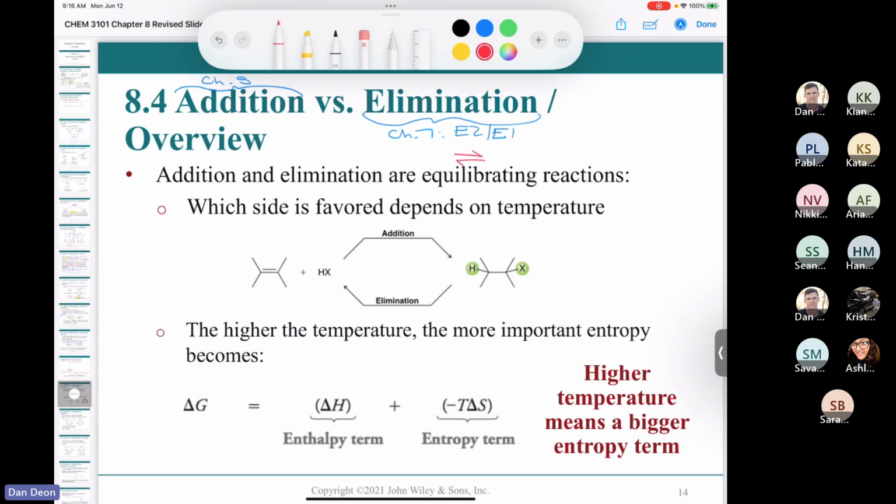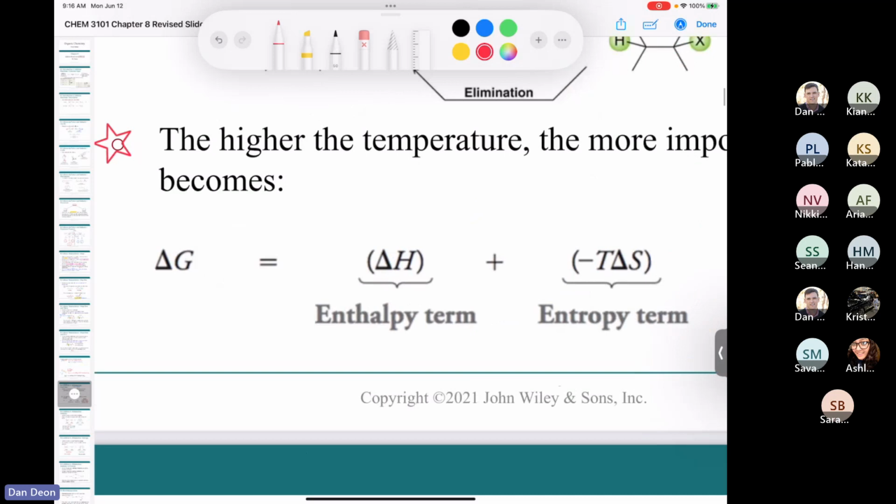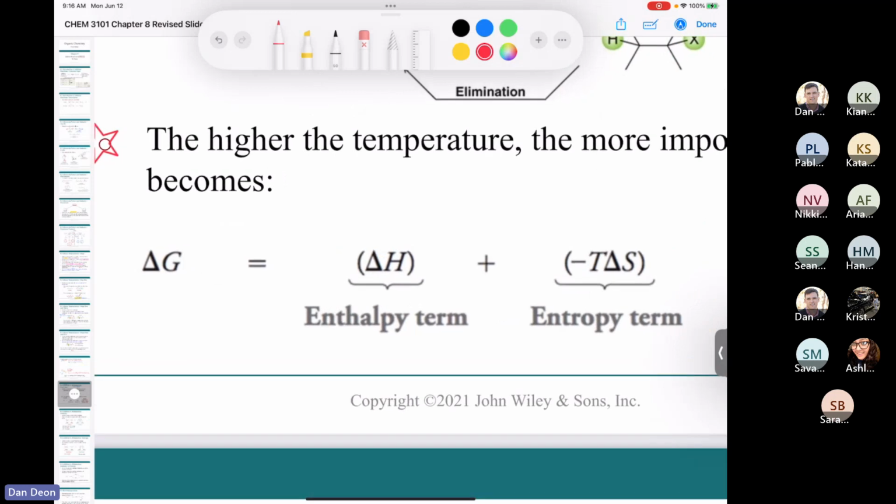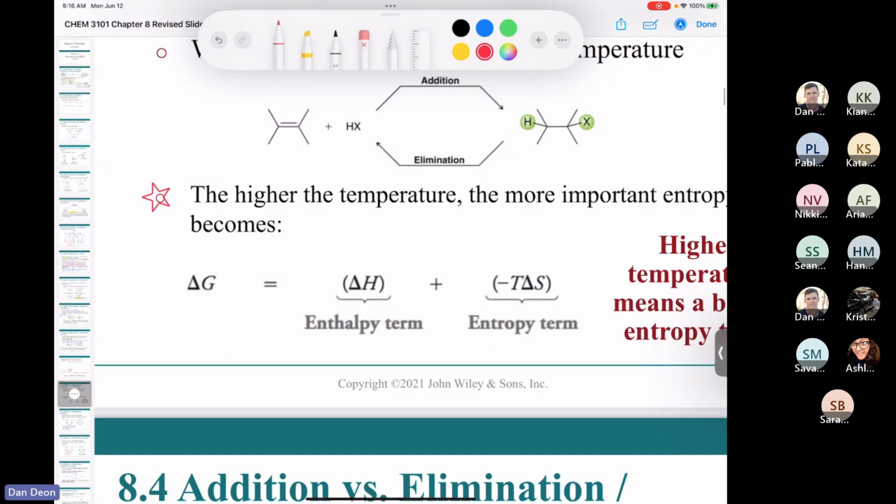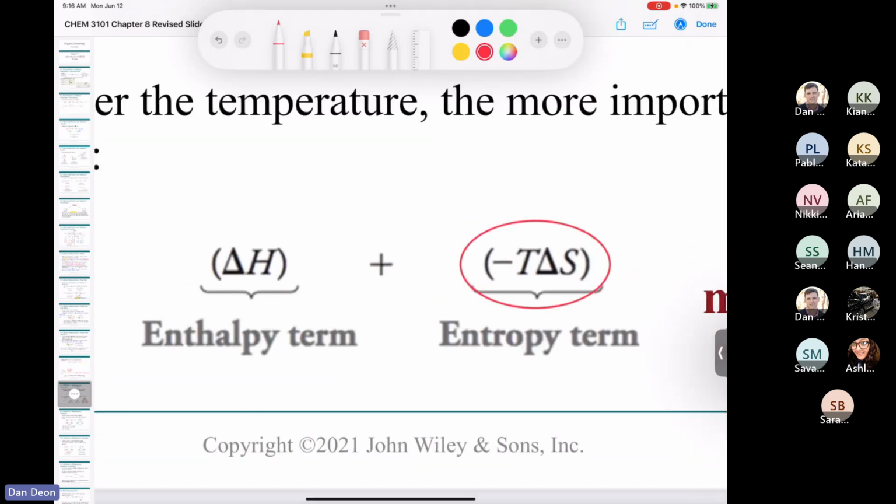That's more like a bullet point that you know this already. You've heard this so many times, but it's just kind of a review. If you've forgotten, remember, when a reaction is spontaneous in the forward direction, that's when delta G is negative. And so we look at the enthalpy term and the entropy term. All this statement is saying is the entropy term is the second term, okay? The bigger that T is, because T is in Kelvin, it's always a positive number, the bigger the temperature is, the more entropy is going to be important, right? The higher the temperature, the more entropy starts to come into play. If you do the reaction at a really super low temperature, then entropy has less of an effect, okay?